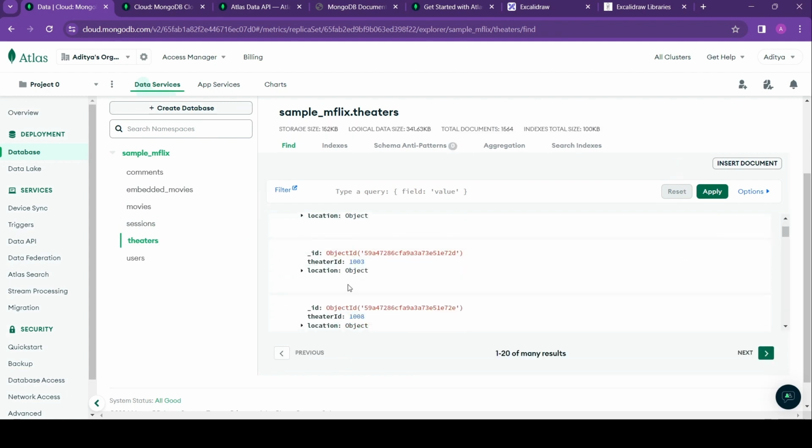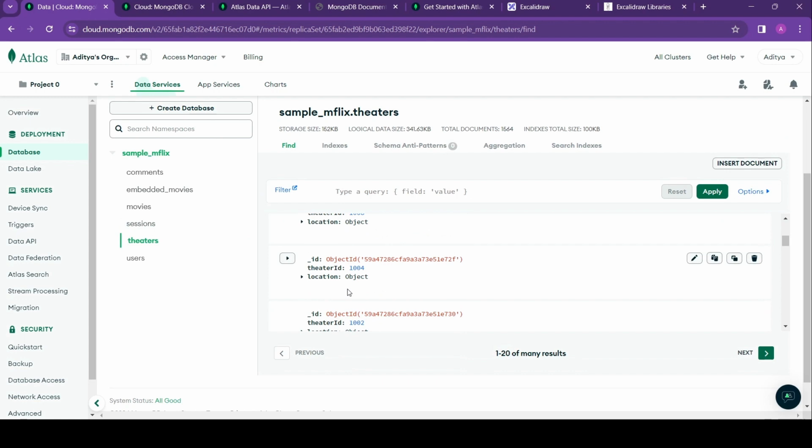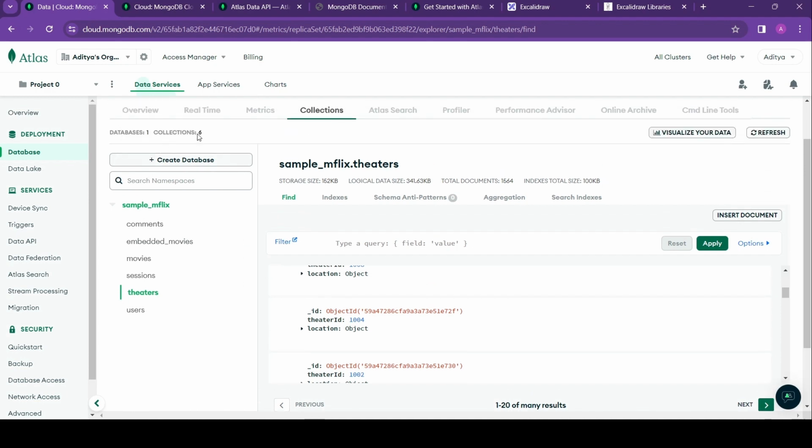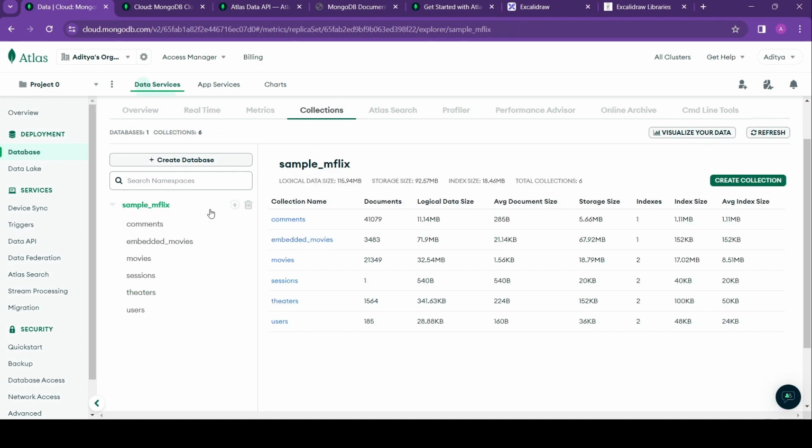Each item that we see here is actually called a document in MongoDB. So one collection can have multiple documents, and one Mongo database can also have multiple collections. This is the database name, in our case sample_mflix, which consists of so many collections, and these are the collection names. We can also see the number of documents, or the number of entries, for each collection. We can see the overall size that it occupies, the average document size, the index size, and so on. These are additional metadata which we get when we select the database.